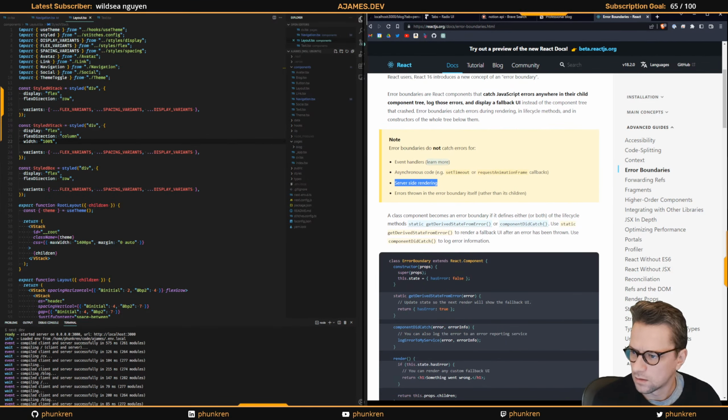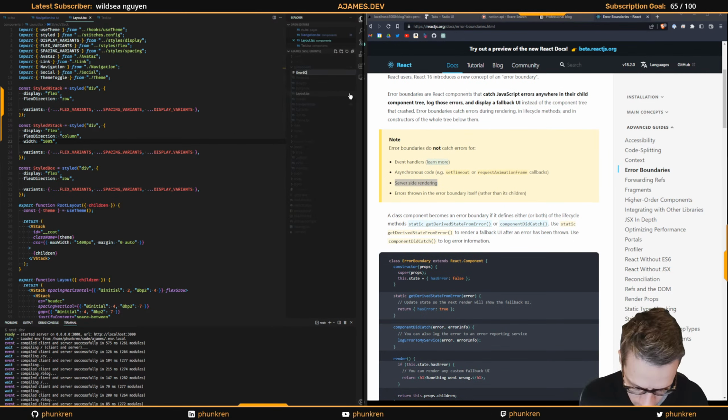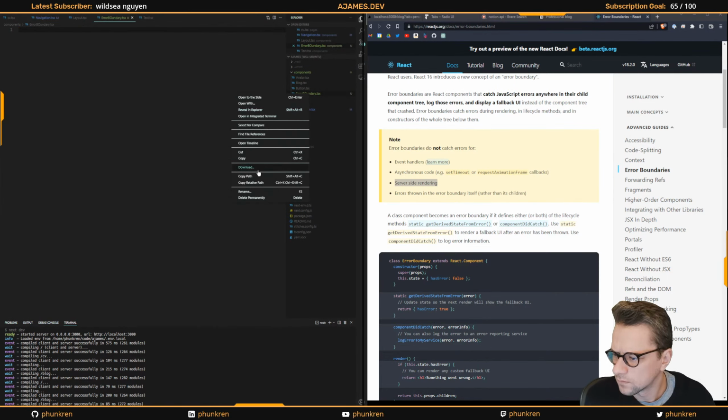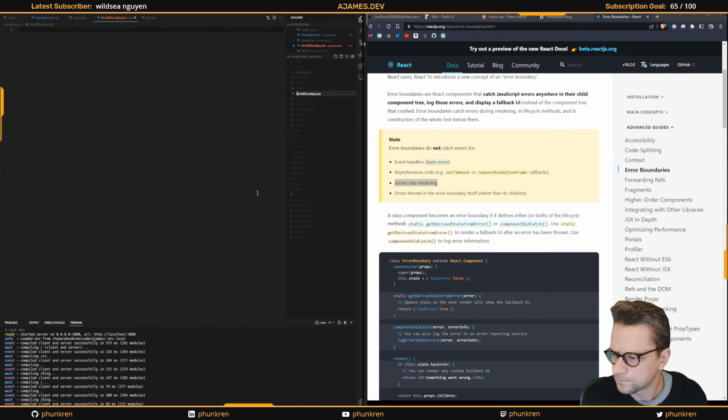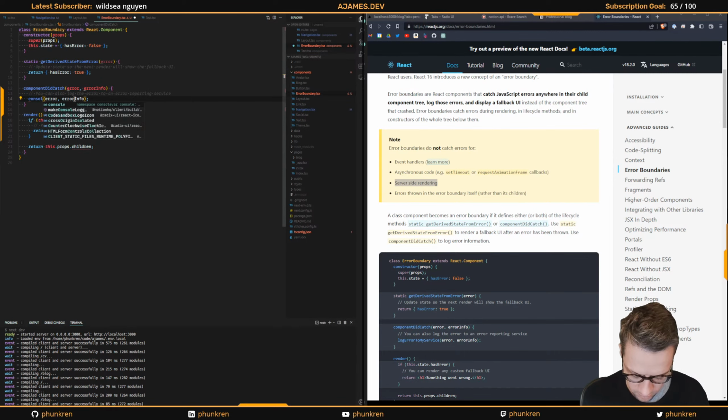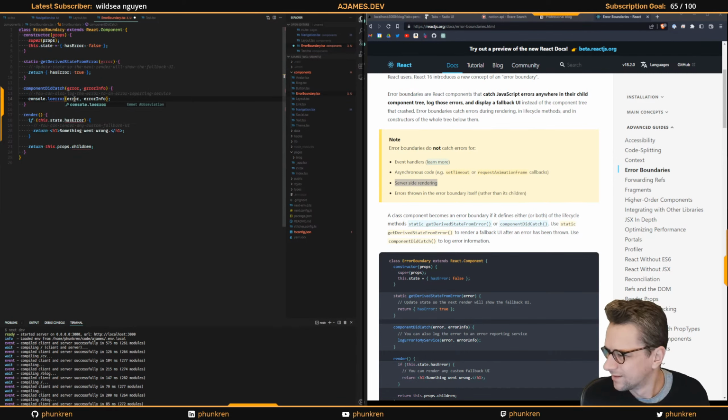Let's throw one up top, just in case there are any client errors, but that's good to know. Error boundary. My logging service. Console. There we go.